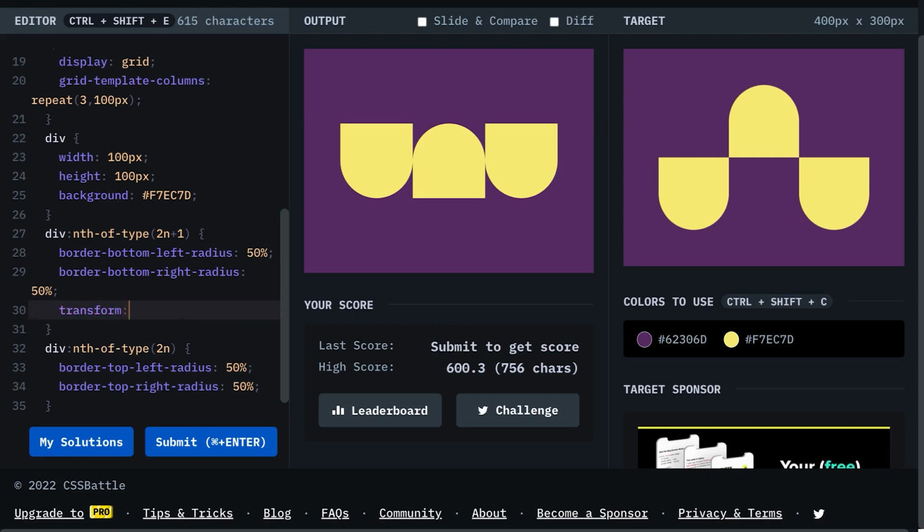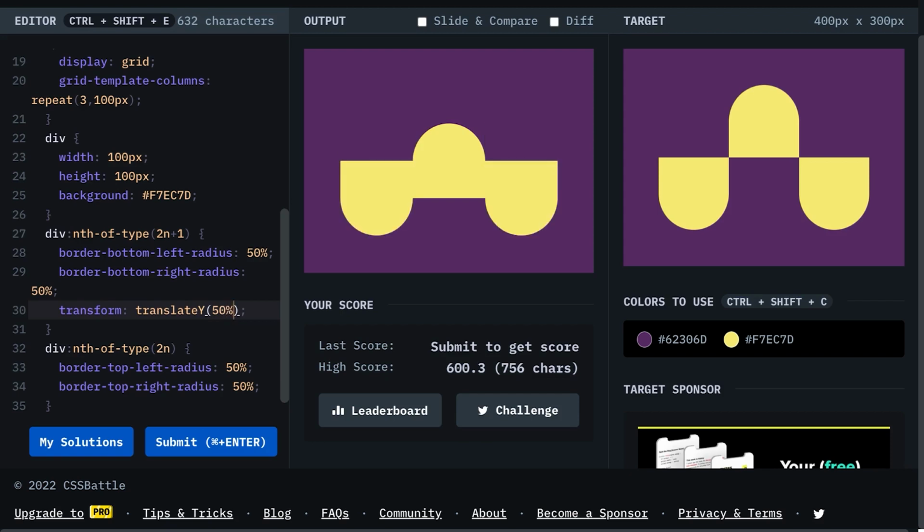Transform, translate y to 50%. Basically 50% is the actual height of the element.